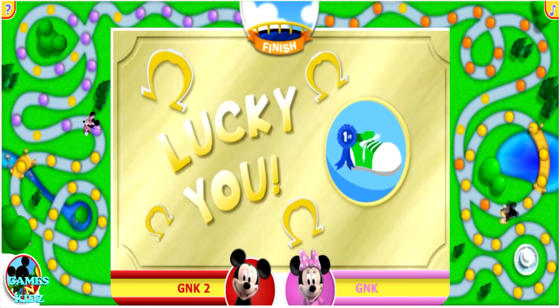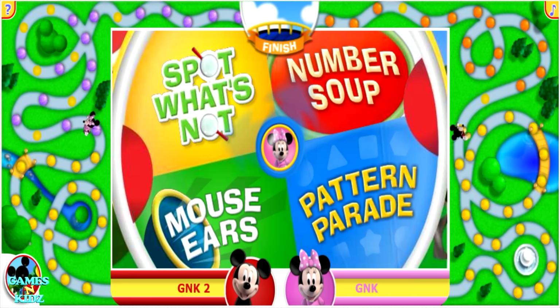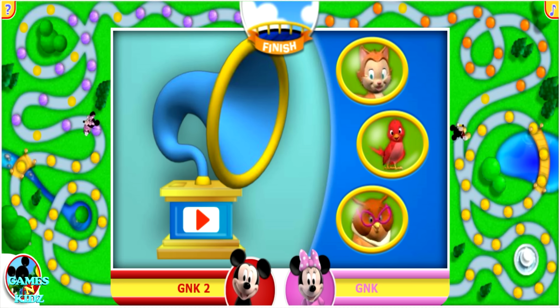Now it's Minnie's turn. Ready to spin the challenge wheel? Just give it a click. Mouse ears. Do you hear what I hear? Take a listen to the noise box and then click on the picture that matches the sound. Here it comes.